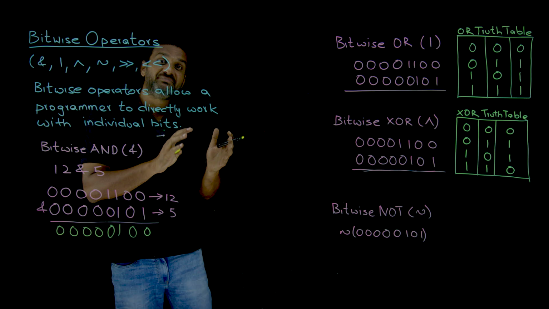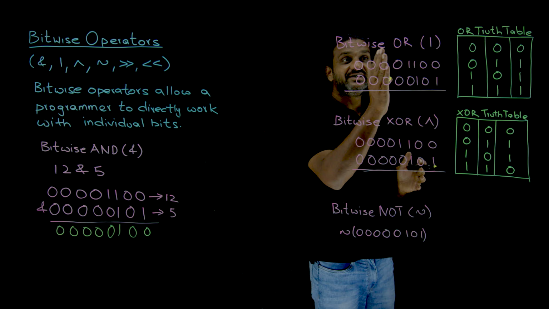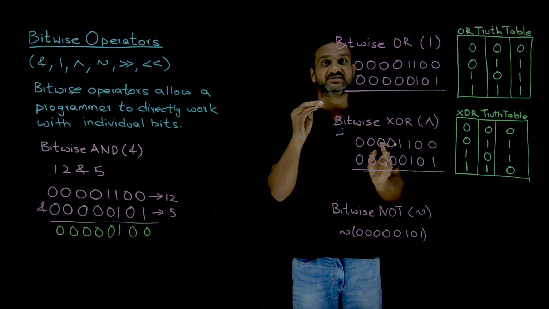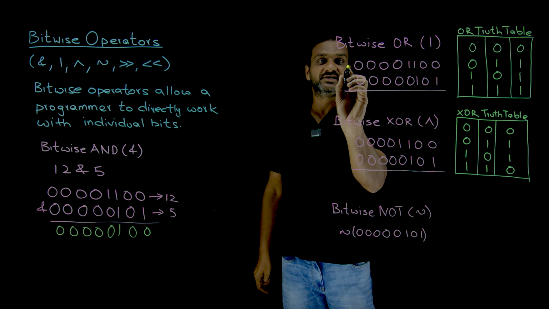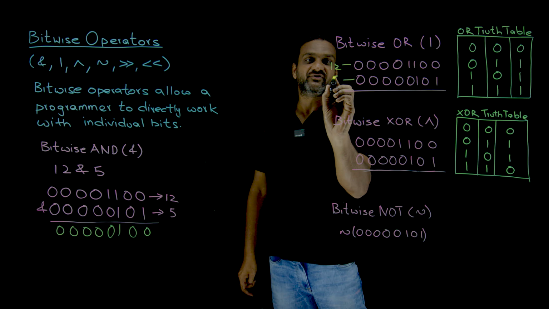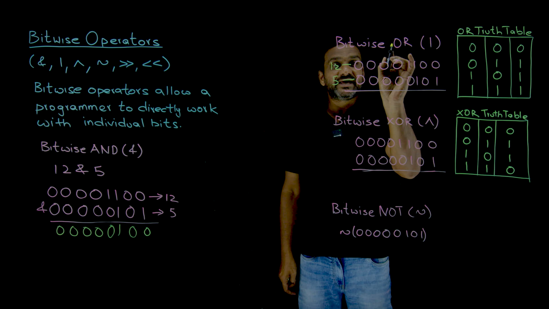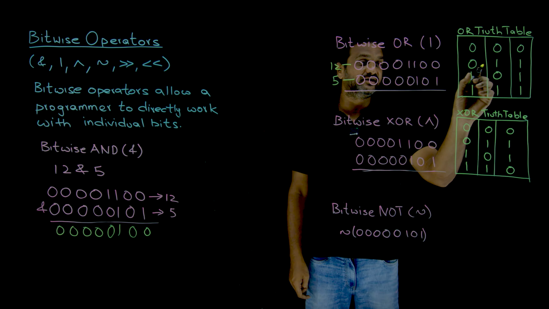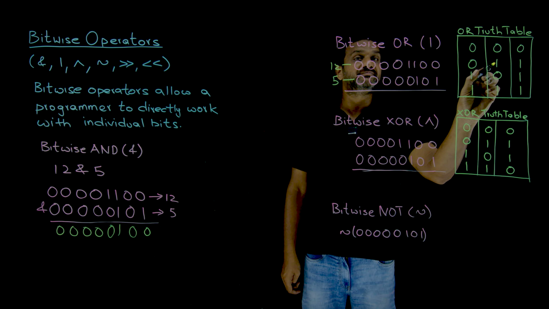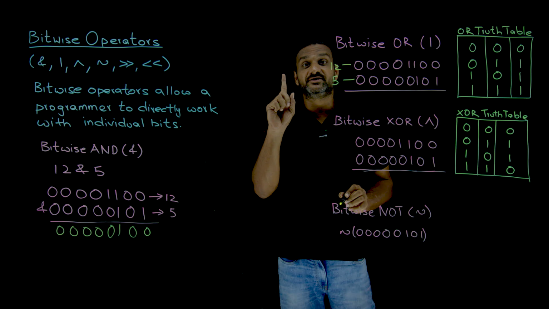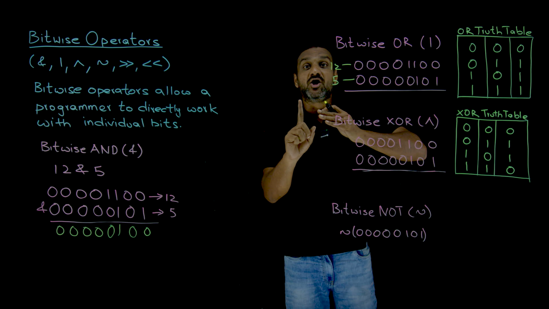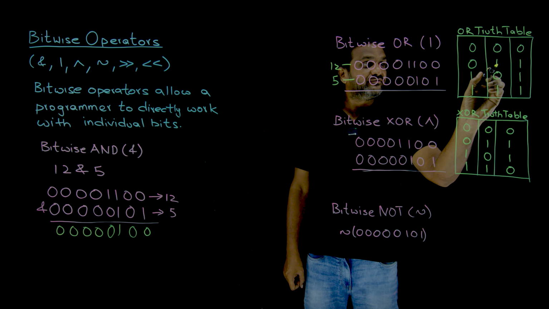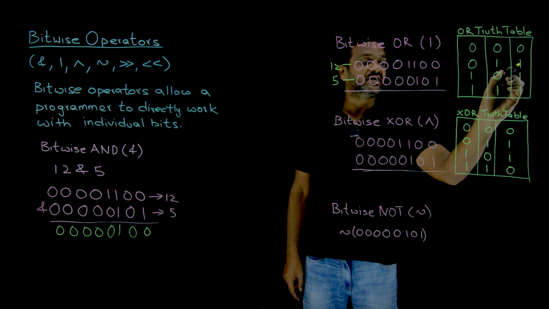Okay. Now the next one is bitwise OR. The same OR operation is done, and we have taken the same values, 12 and 5. Now if you apply bitwise OR, what is the truth table? I have written the truth table here. If any one of the bits is 1, at least one bit should be true so that the outcome is going to be true. At least one. So here one bit is true, so we are going to produce an output of true.